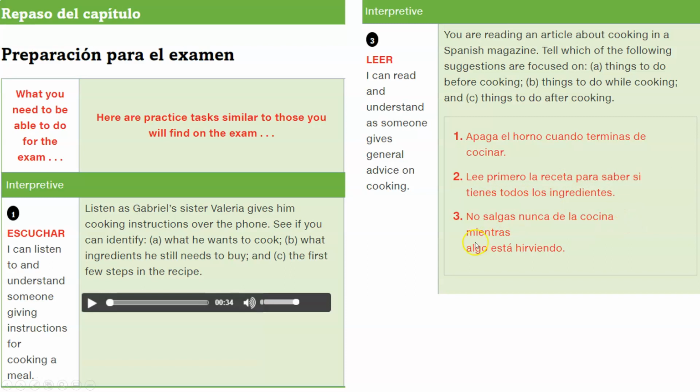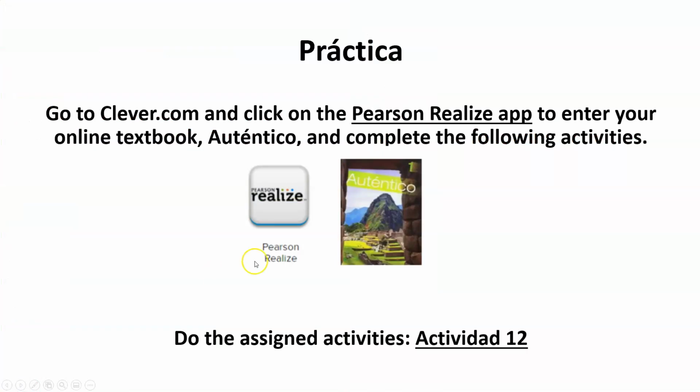No salgas nunca de la cocina mientras algo está hirviendo. Don't leave the kitchen while something is boiling. So it's a little bit of all, right? Before, during, and after.